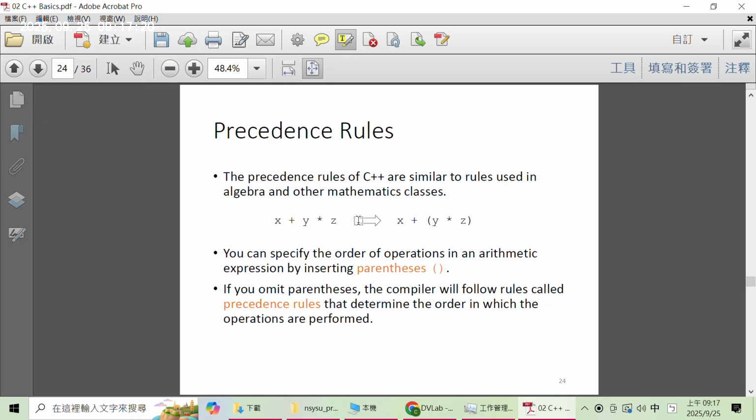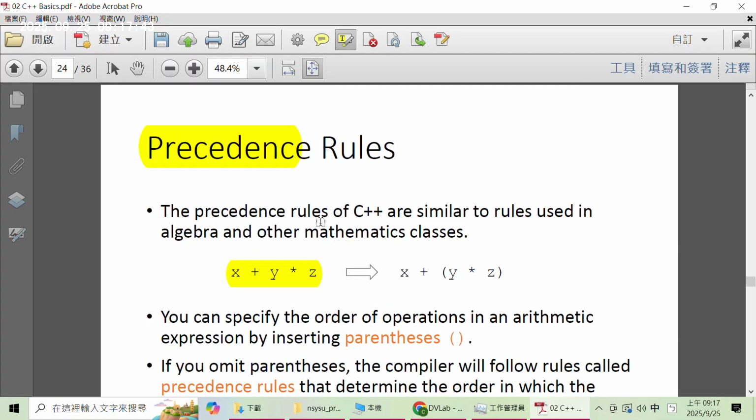First, let's talk about precedence. Precedence means suppose you have one expression, and this expression has more than two operators, for example, the plus and the multiply operation, and you need to determine which operation will be carried out first.